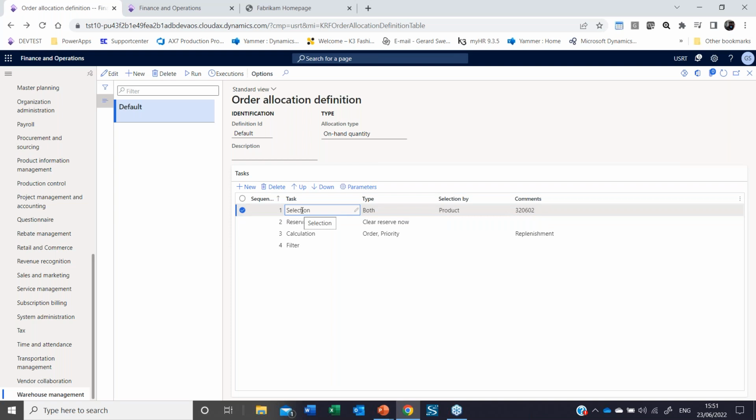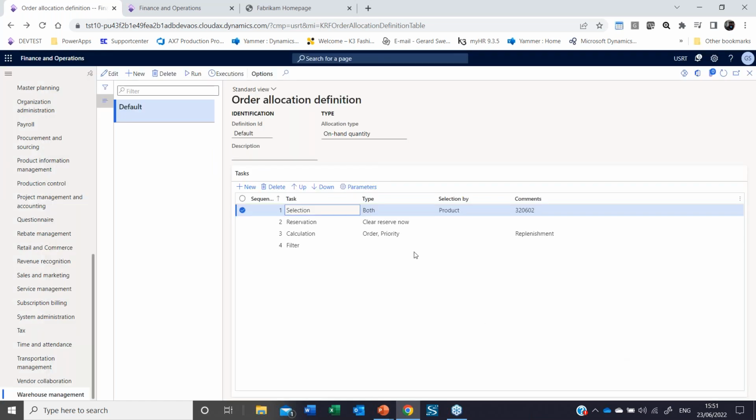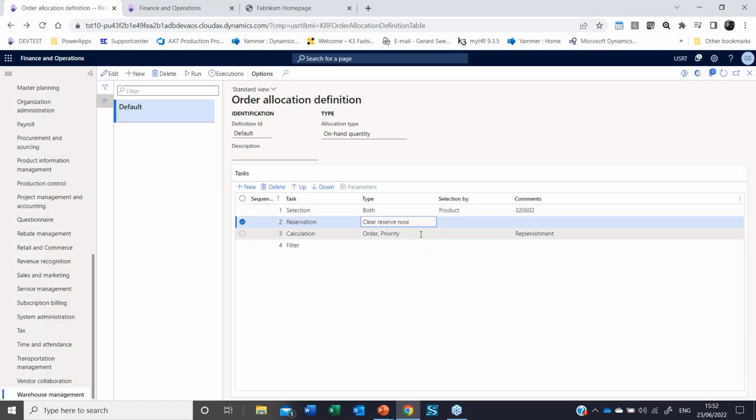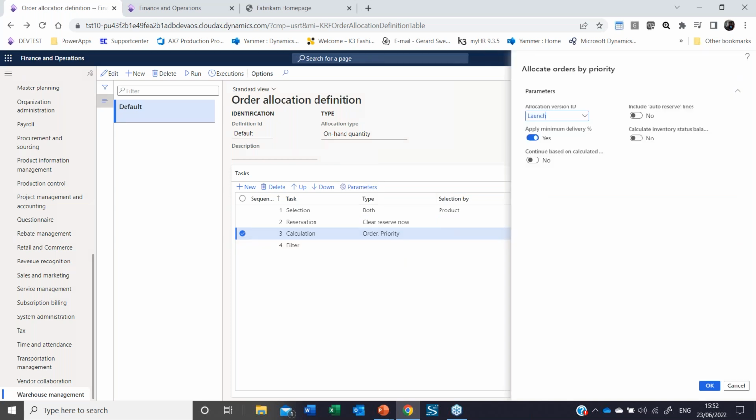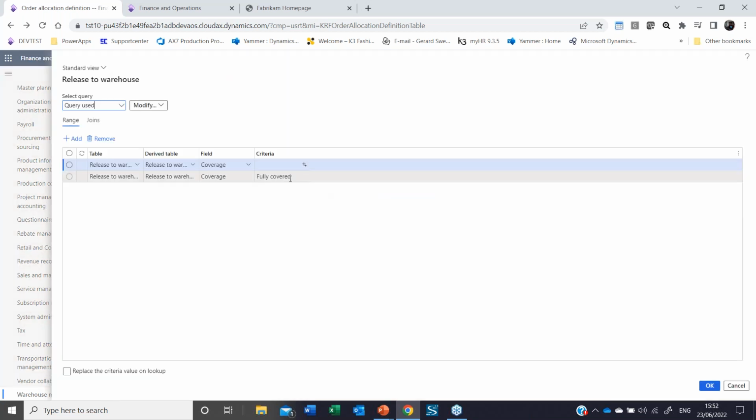So I first start in this case by selecting a certain product. In the parameters, I can clear the reserve now, run a calculation by priority, and define which priority, which tick marks, all the options you have within the release to warehouse if you run it manually, and end up with filtering on only the fully covered lines.